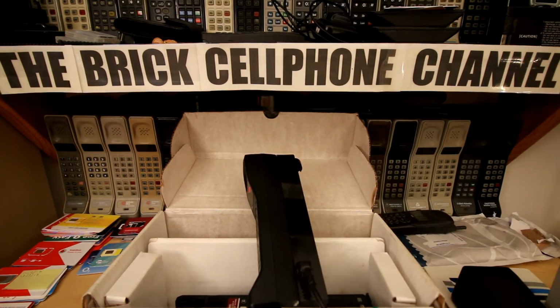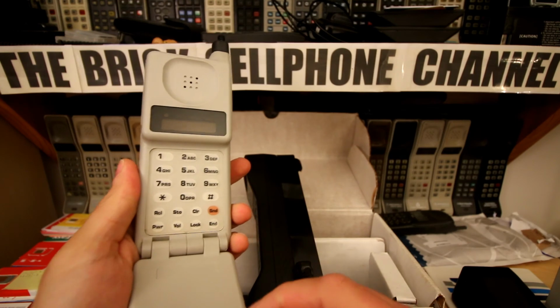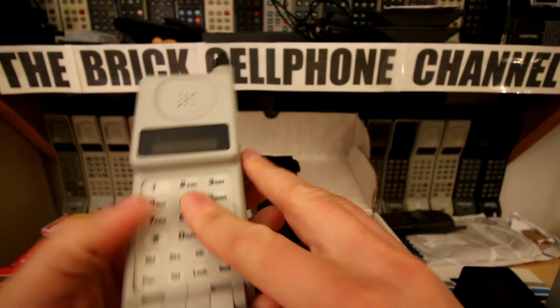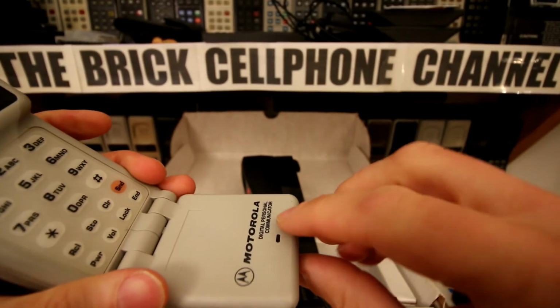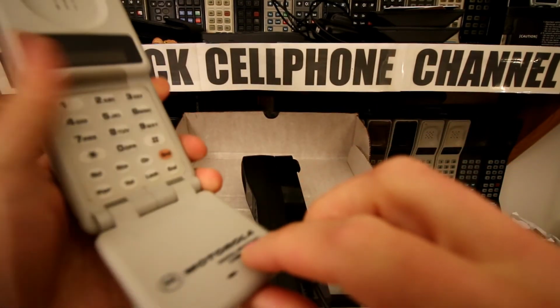But they did the same thing with the old MicroTACs, the DPC range of phones. If you guys don't know what that is, check out my videos on some of them. This is an old school MicroTAC. The old school MicroTACs, when I say old school, I mean the ones with the bigger barrel thing here, and with the funny rubber keypads. And actually, the ringer itself was also this and this. I'm guessing that was a microphone hole, but this particular hole and that hole was the ringer.